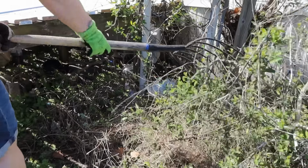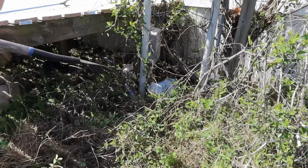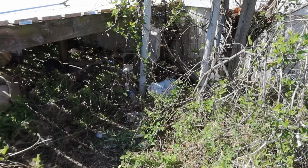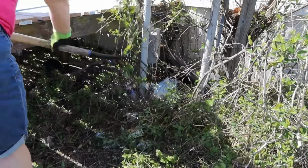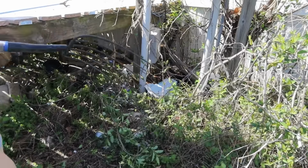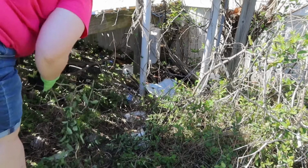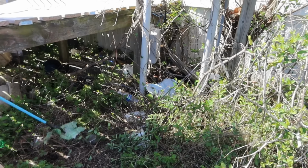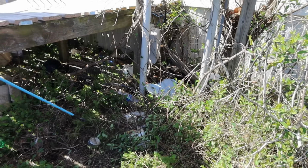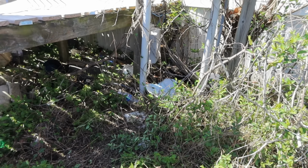So Aaron also helped. He weed-eated, and we got a lot of things cleared out that we had, like carpet, mattresses, stuff like that, that we pulled out from the house, and we put that onto the trailer. So yeah, can't wait for y'all to see what the yard ends up looking like just after going in for a few hours and picking up all of this garbage. Okay, let's turn on the music.